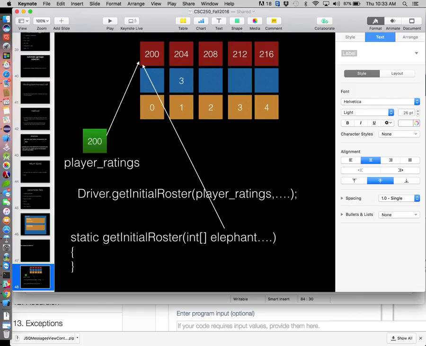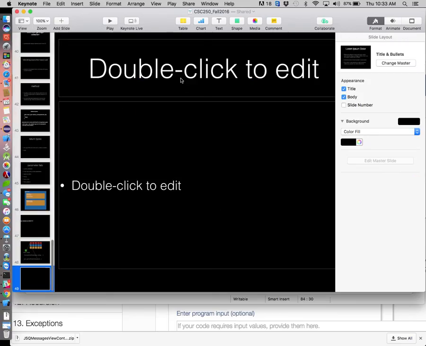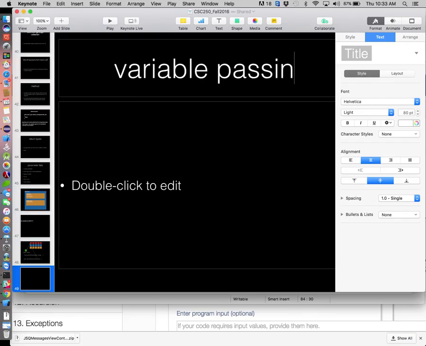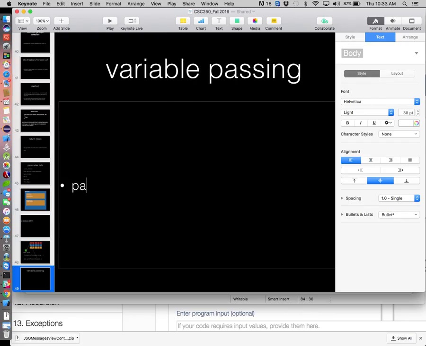Does that make sense? Okay, so what we say there is that, let's do variable passing. We have pass by value, and we have pass by address. Now, the reality is that everything is always passed by value because the value of some things is a memory address.